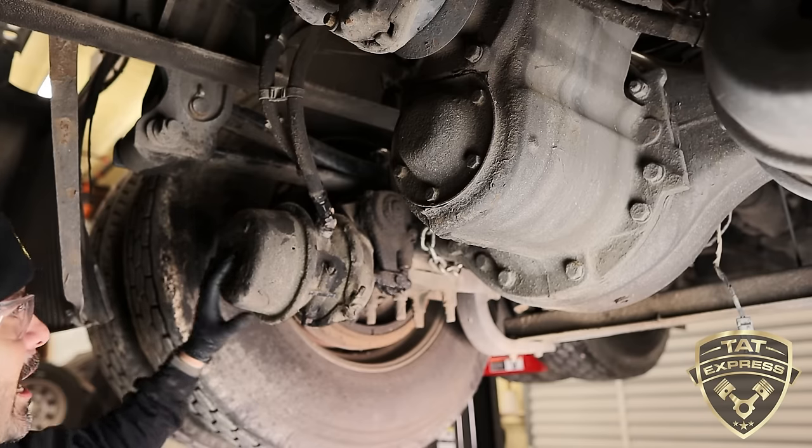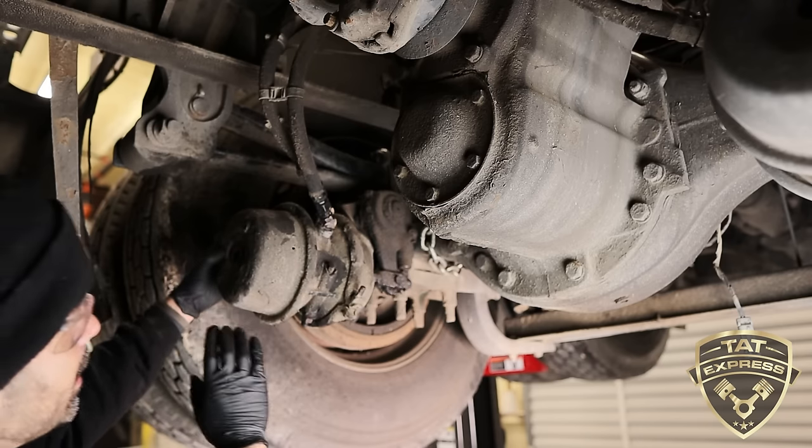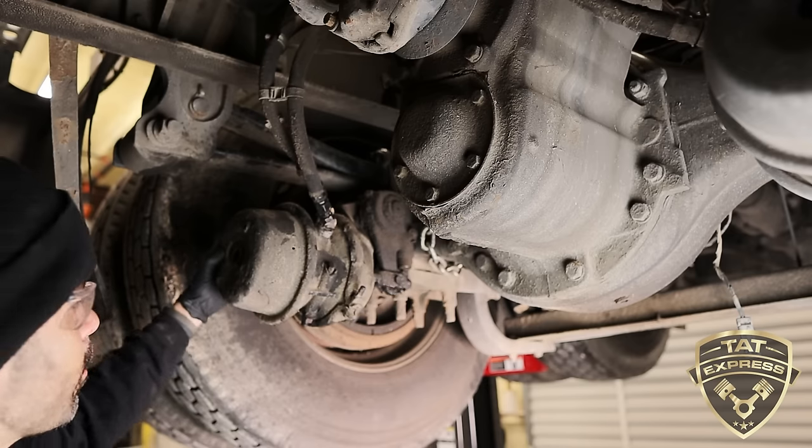The way that this works, it has a compressed spring here in the front, which is considered the parking brake, and it pushes the pushing rod out. That's why without air, your brakes are set.